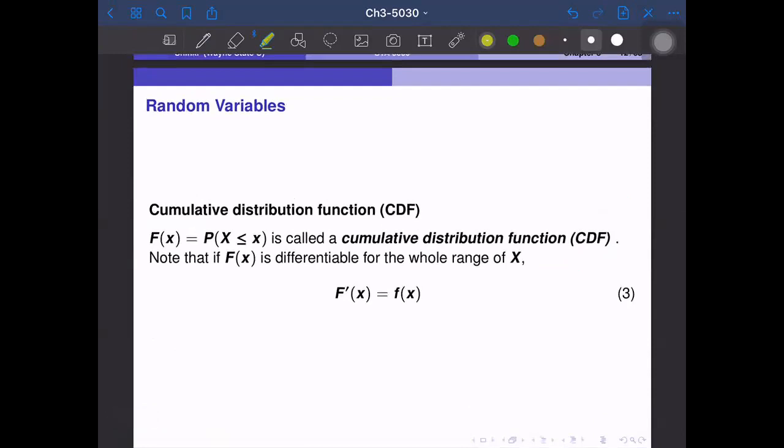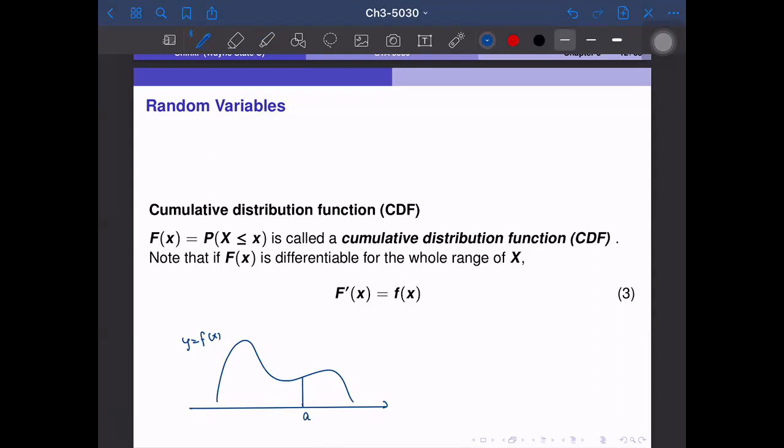Okay, so the cumulative distribution function. On the last page, we discussed the density function, but now we think about the cumulative distribution function. If we have a density function here, we think about the probability that X is less than some value, for example a.